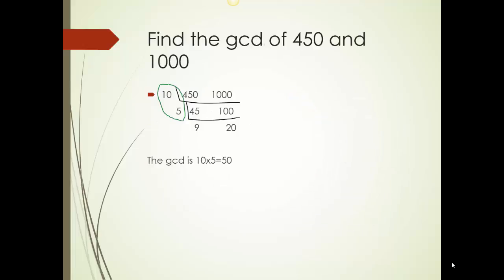Let's say I gave you 450 and 1,000. So the first thing I see is this 0 on the end. Tells me that I could divide by 10, and notice 10 wasn't prime, but awesome, I get to use it, so I'm getting there faster. So 10 went into 450, I got 45. 10 went into 1,000, I got 100. Now 45 and 100 are both divisible by 5, so 5 goes into 45 9 times, and 5 goes into 100 20 times. When I hit 9 and 20, I'm done. So the GCD is just going to be the product of these numbers I divided by. So I divided by 10 and by 5, so I'm going to multiply those together to get 50.